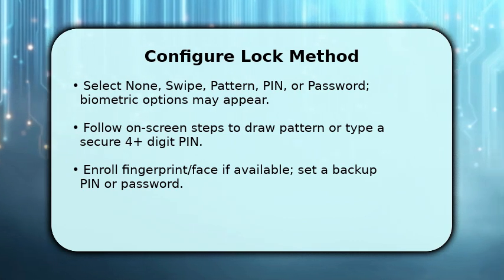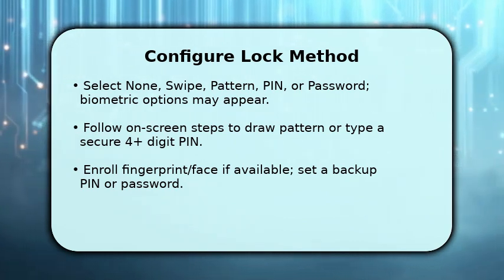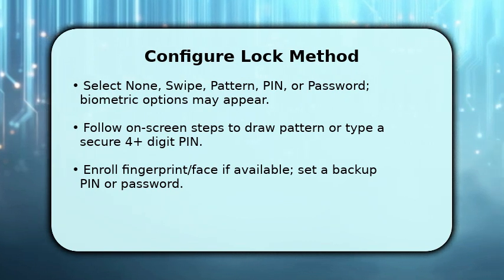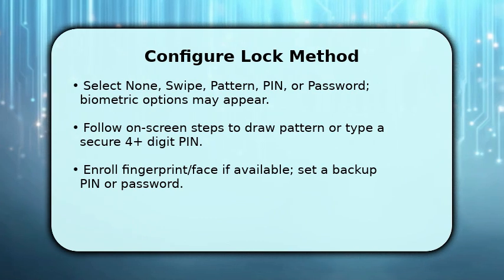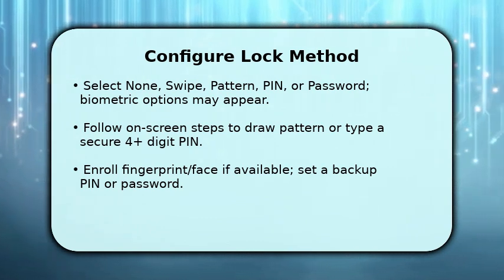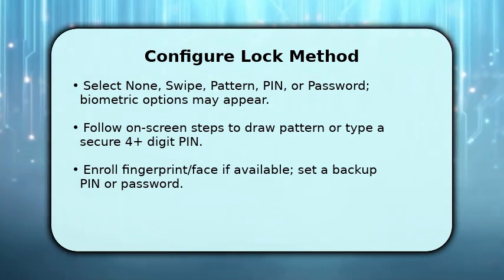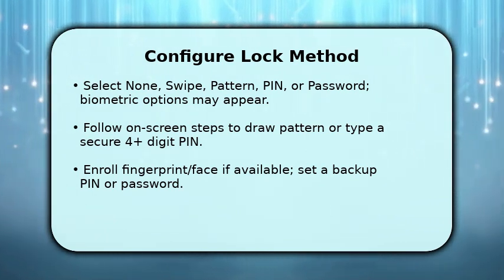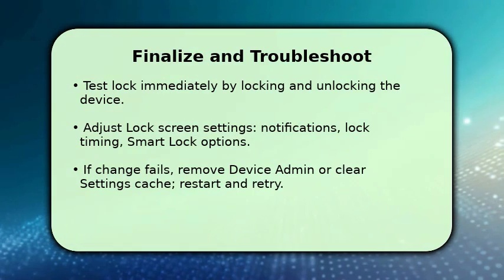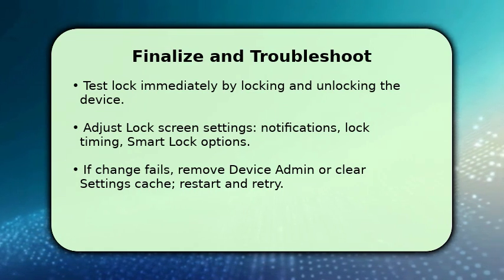If your Moto supports biometrics, enroll fingerprints or face data now. The system will require a backup PIN or password in case biometric fails. Make sure you complete every confirmation screen and allow any requested permissions. After configuring, lock the phone and test unlocking to confirm the new credential and any biometrics work as expected.